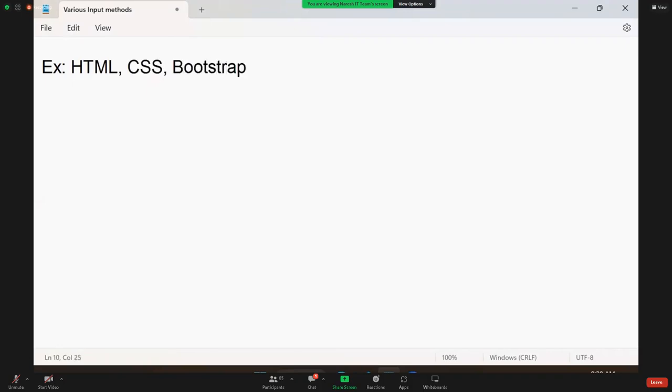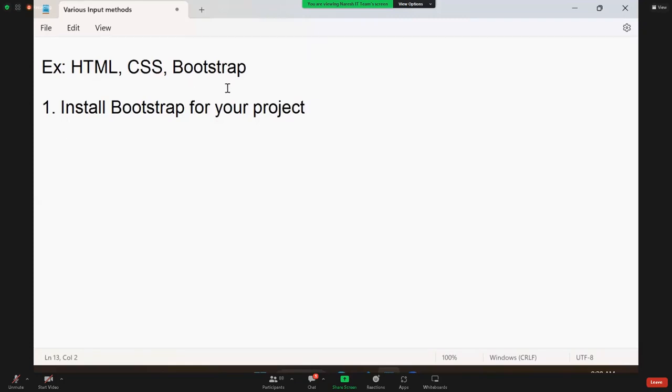We will see one simple example of how we can create a simple input example. First, you need to install Bootstrap for your project.